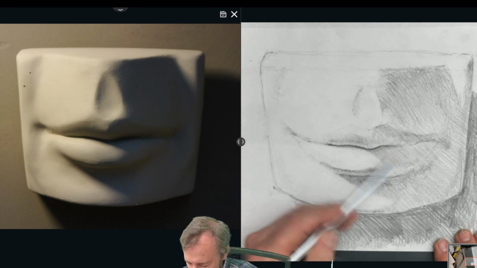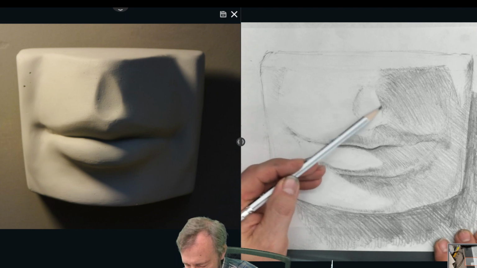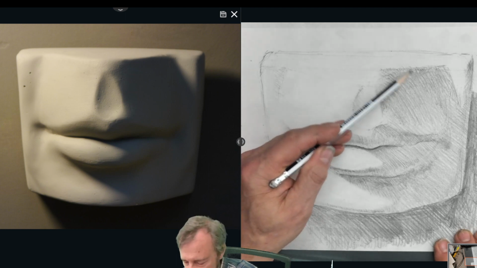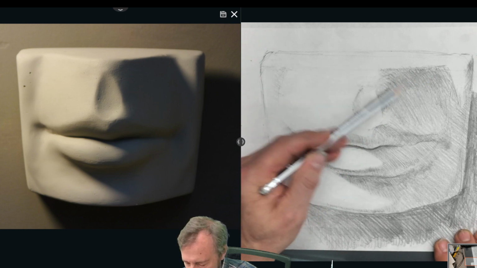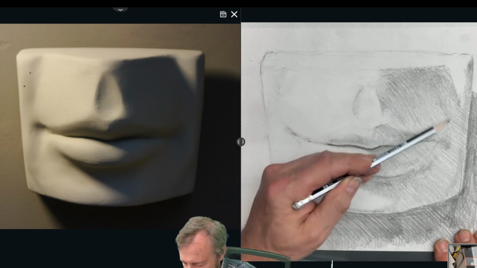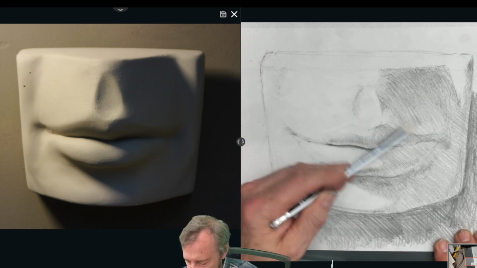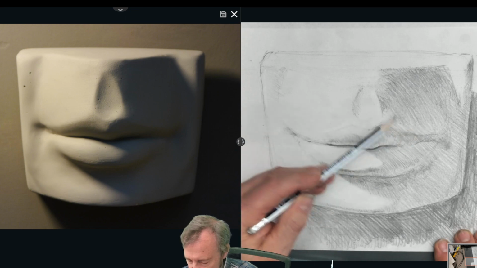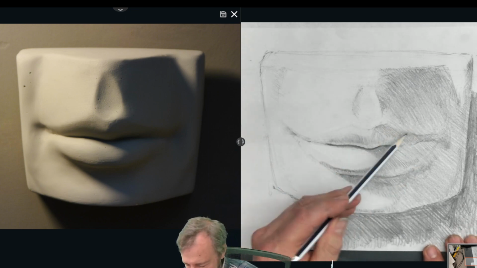And that often happens where you let yourself pay really close attention for a while to the subtle value changes that happen throughout the drawing, and you realize you've pushed them a little too far, and the drawing can start to look kind of patchy.